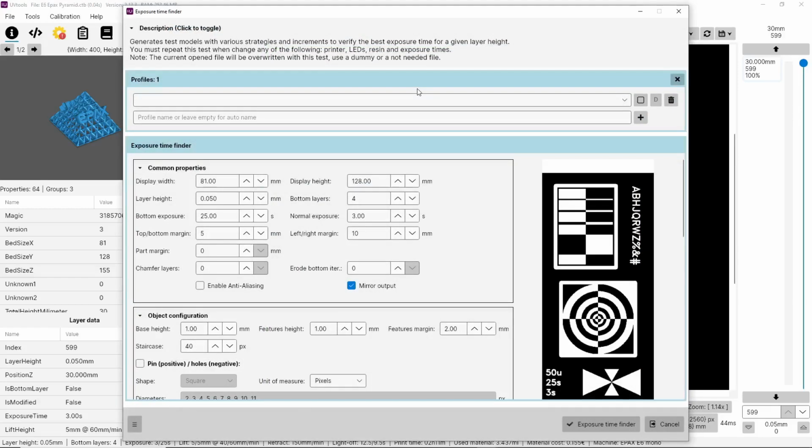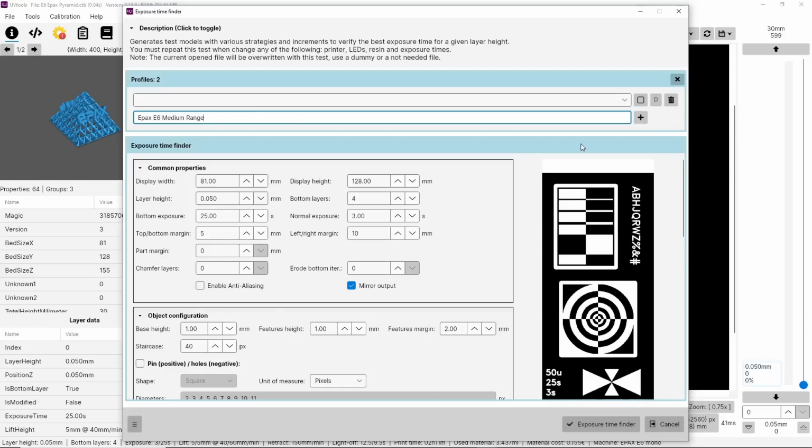Now in this window, there's a ton of different options and it can seem a little overwhelming at first, but there's only a few things that we need to change and I'm going to walk you through each one. Starting with a profile. You can give this specific profile a name, that way you don't have to load in that test file every time you want to make a test for this specific printer. So I'm going to call this one EPAX E6 medium range, and I'll explain the medium range thing in a little bit. But remember, you don't want to click this plus symbol until you've put all the settings in that you want to use. Otherwise, whenever you load this profile in, it's going to load in with the settings you currently have, not the ones that you're about to put in.